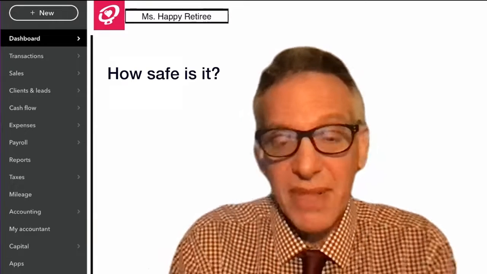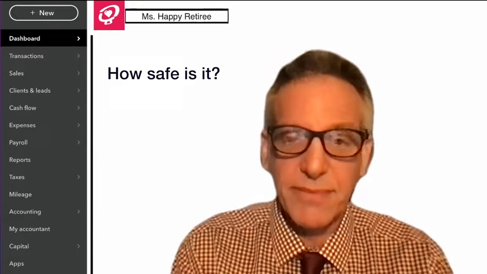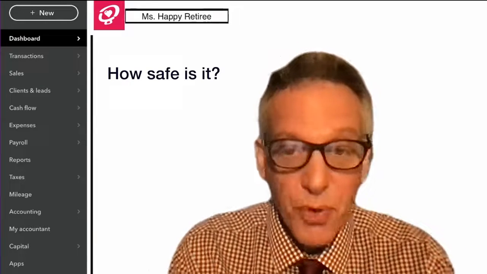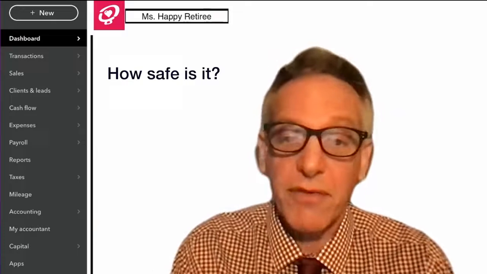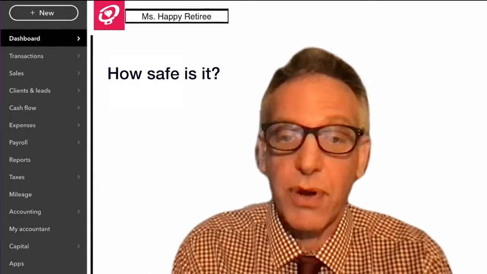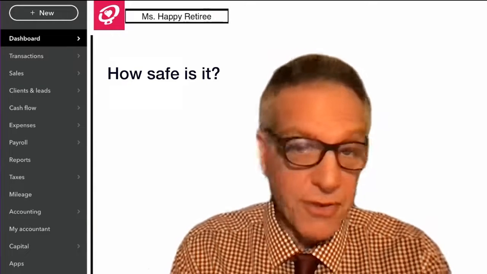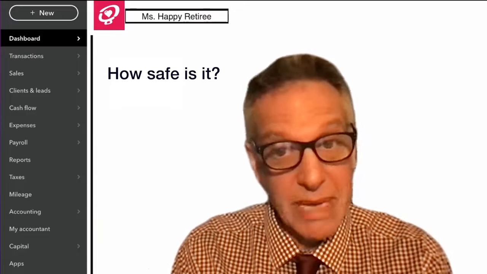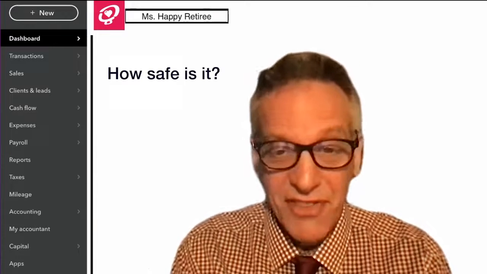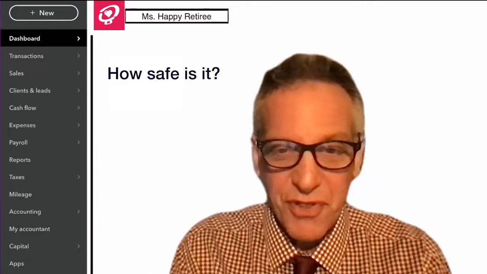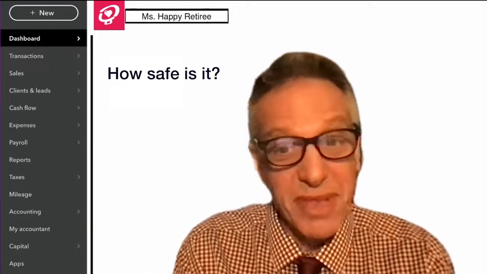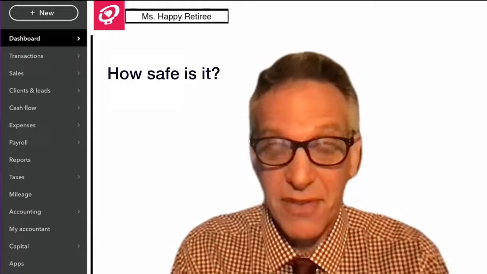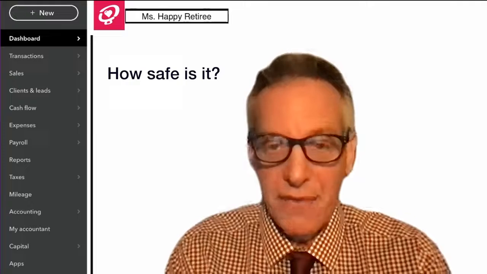So number one, security. Now security with QuickBooks with most online accounts is all the same. If you log into your BOA account or your health insurance account, they're using the same encryption as Intuit. Intuit could even have been building the systems that health insurance plan is using. Intuit's a huge company. They build QuickBooks, but they're building platforms for all sorts of other places. It's an engineering firm, if you think of it that way.